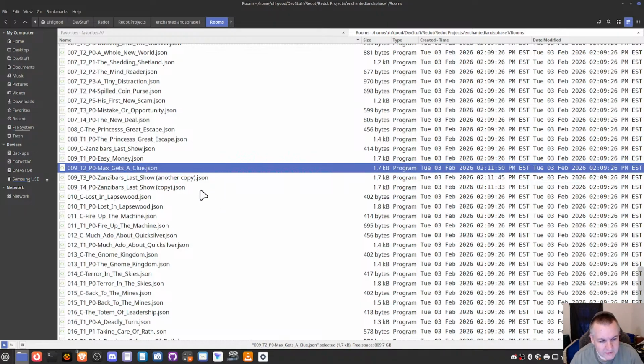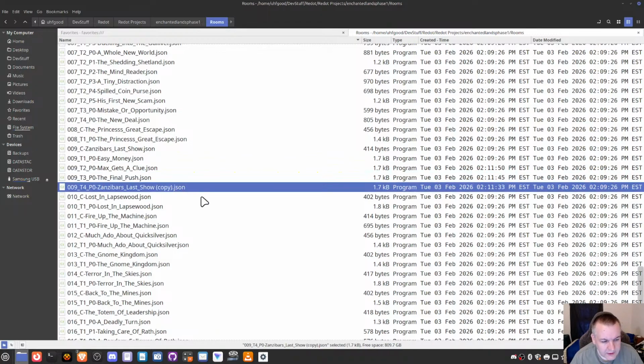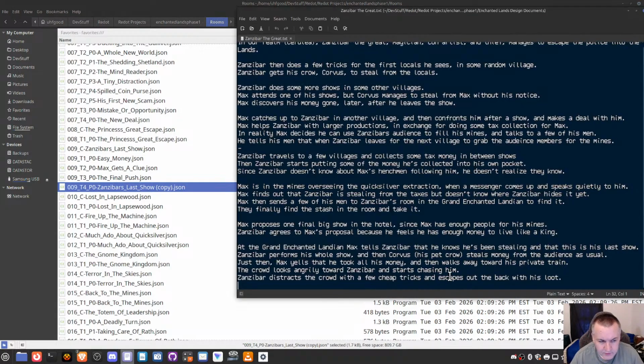Easy money. Max gets a clue. The final push. Call this the final push. And I could easily call this Zanzibar's last show, page 4.